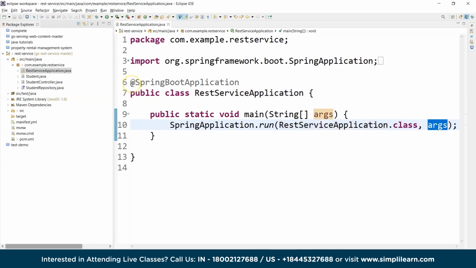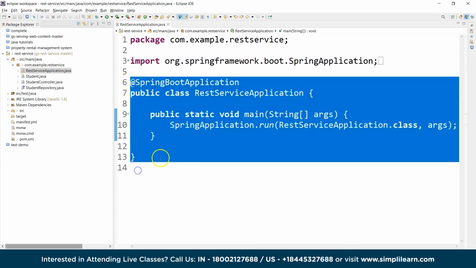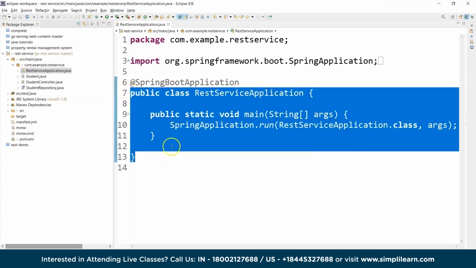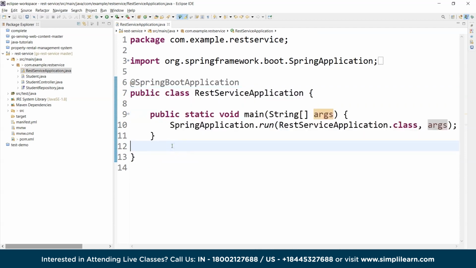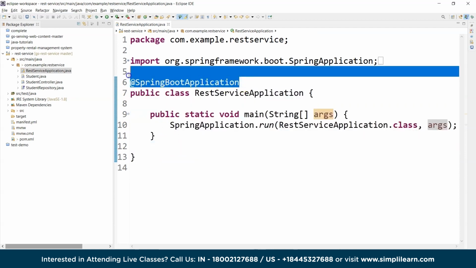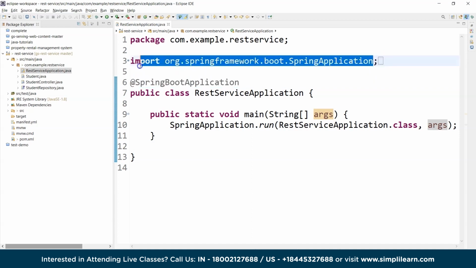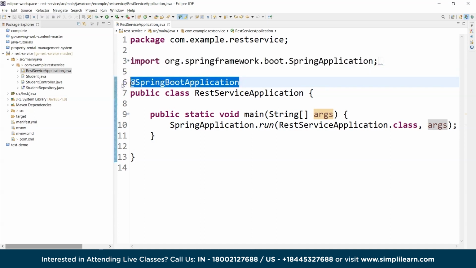You always need an entry point in an application, and this is the entry point which Spring Boot supports. If you see this code, this is just normal code. To make Spring aware of this class being treated as an entry point, you need to add the @SpringBootApplication annotation on top of the class. This is one of the annotations coming directly from the Spring Boot library. You can see this import. Once you add this, only then will Spring be able to treat this class as an entry point. Otherwise, Spring doesn't know where to start from.